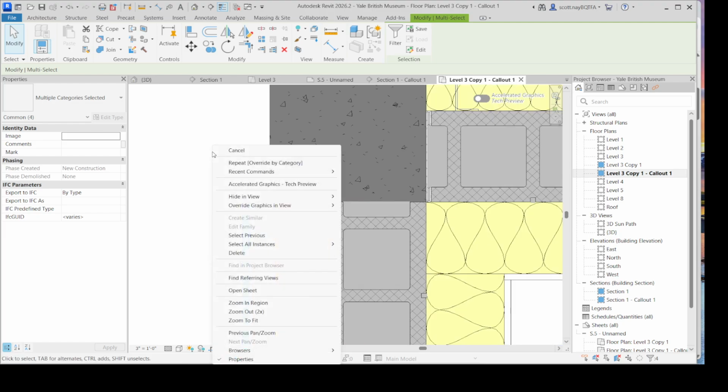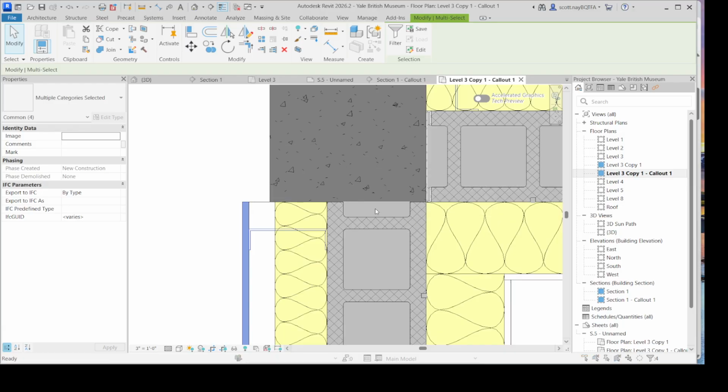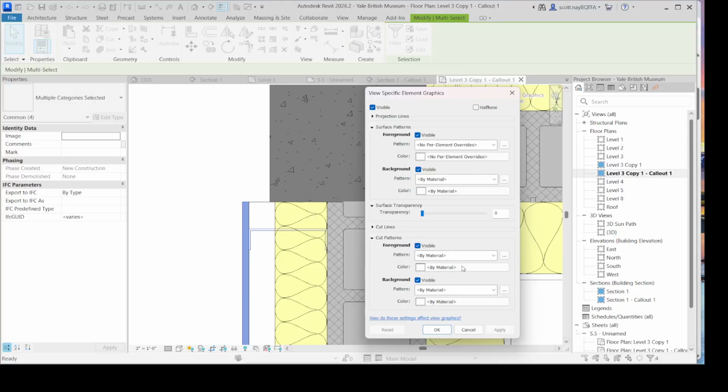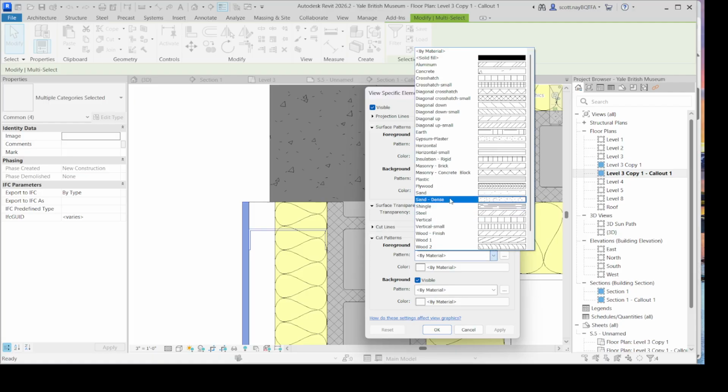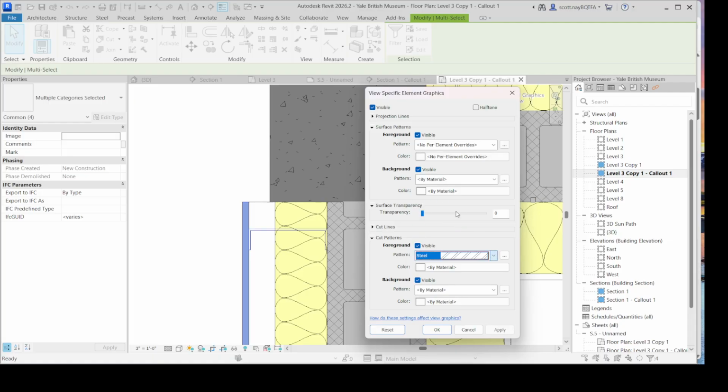All right, now I'm going to override graphics by element. And there should be steel in here. And then I'm going to give it a solid color.